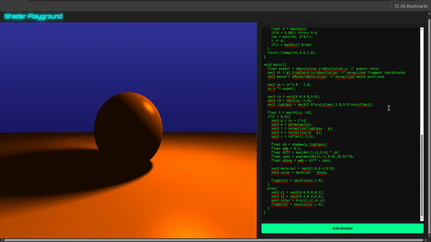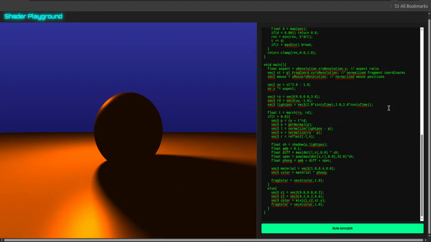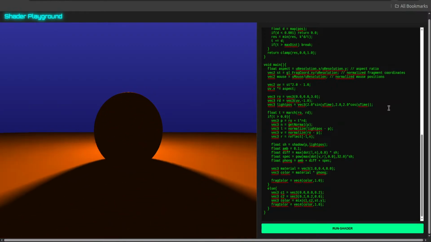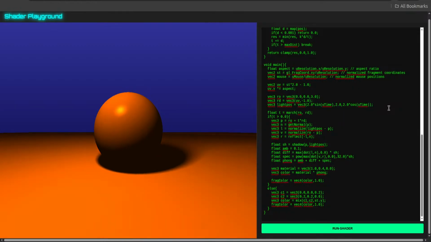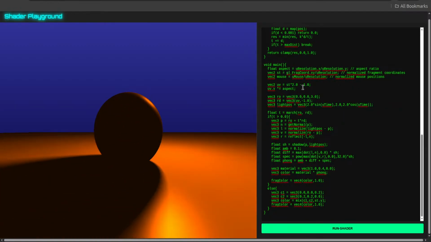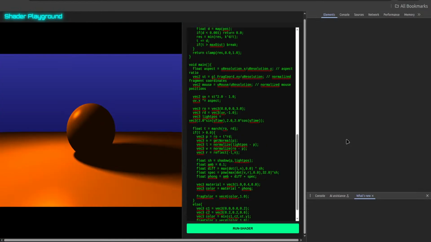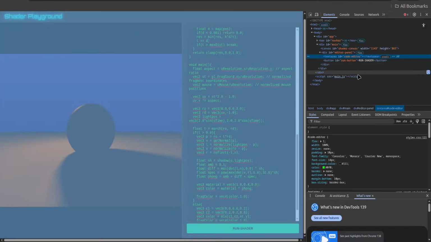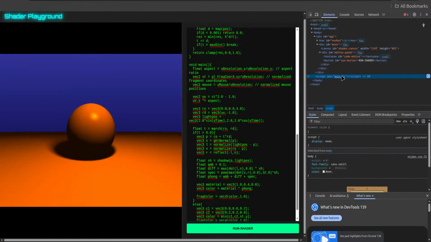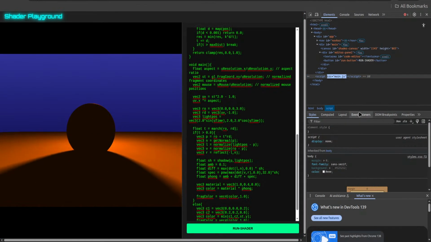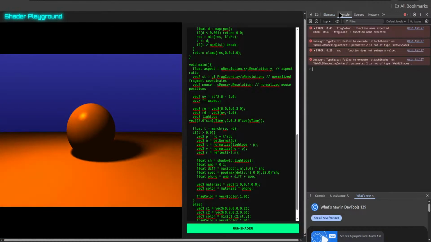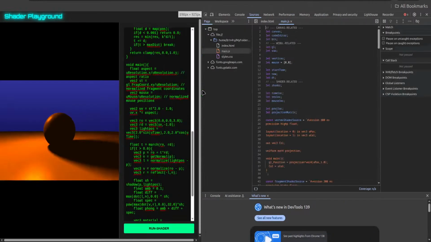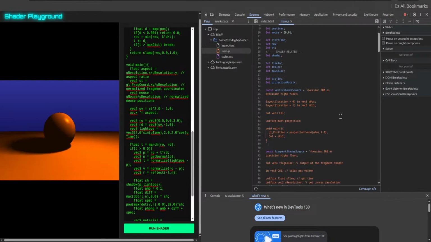Compiler. So basically when you open this in your browser, if you inspect this, there is code I have written in JavaScript in order to compile the shader. Let me show it to you. Yeah, you can see this is the JavaScript code that I have written.